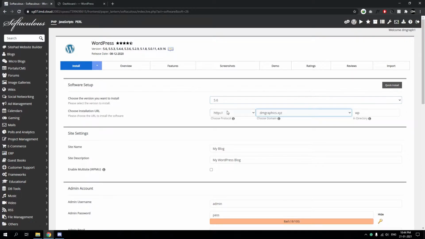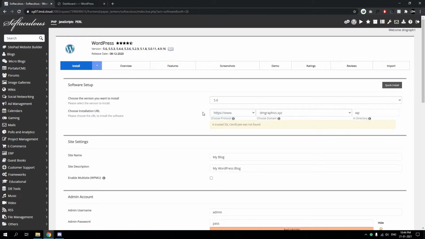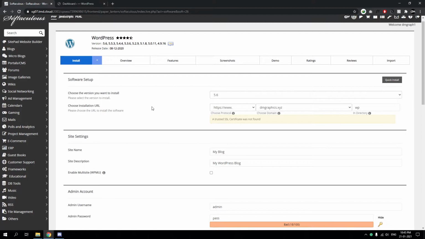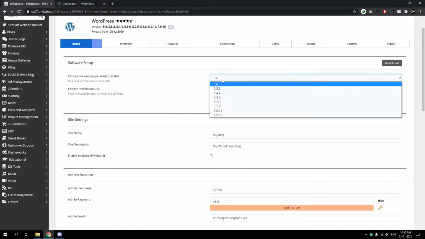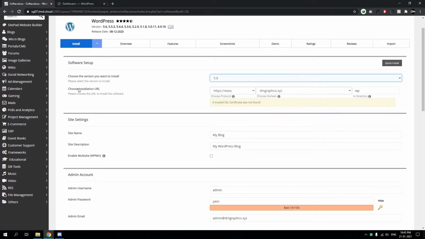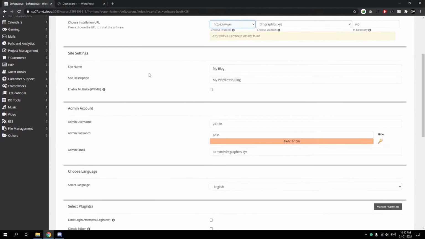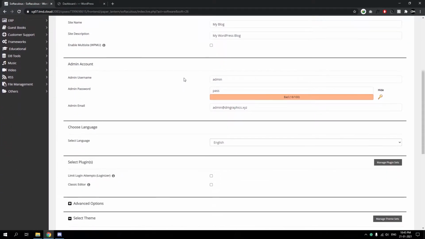But before that, you have to make sure you install it this way, or even if you have not installed it in this way, it's okay, you can change it later on. But you can see how it's set. You can just set up your WordPress version. I would suggest the latest one, and then select whichever your domain is, and the site name, this one doesn't matter, but this section is what we are looking at.